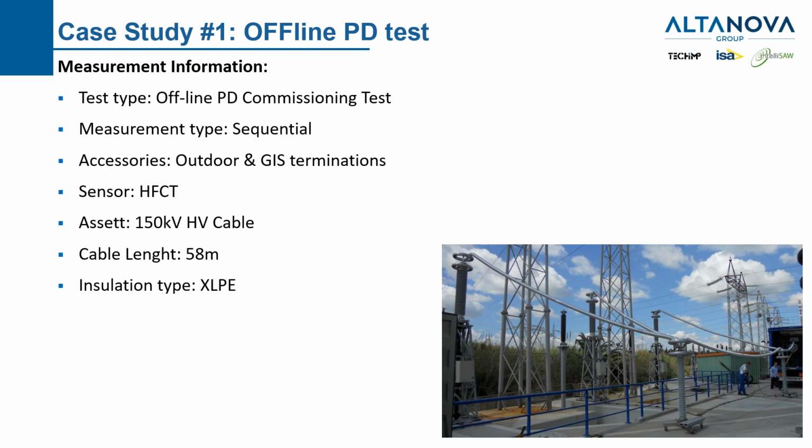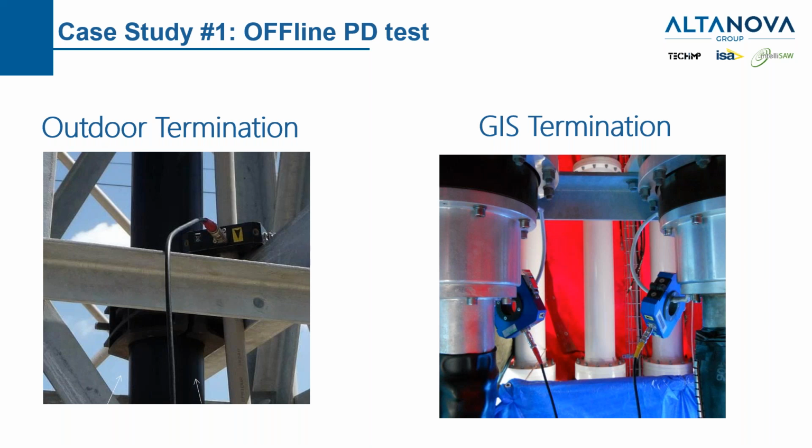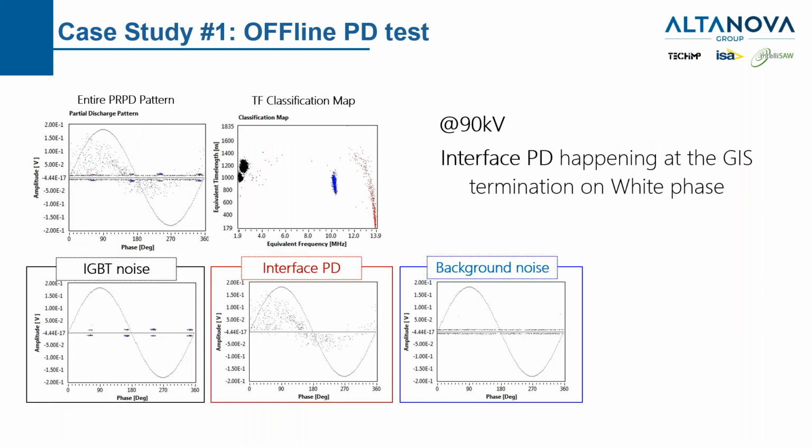The first one is a 150 kV cable, very short, termination to termination, a substation cable, basically from an overhead line to GIS switchgear. So one outdoor termination and one switchgear. Tested with the RTS, so there was a chance to modify the voltage injected in the cable. We installed our HFCTs, high frequency current transformers, on both sides and started to inject the voltage.